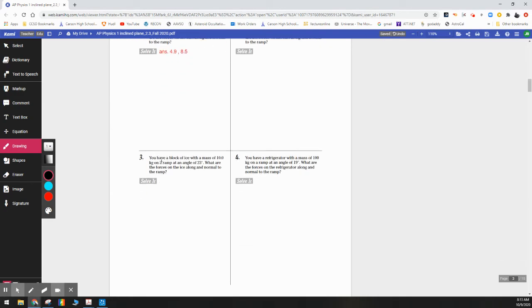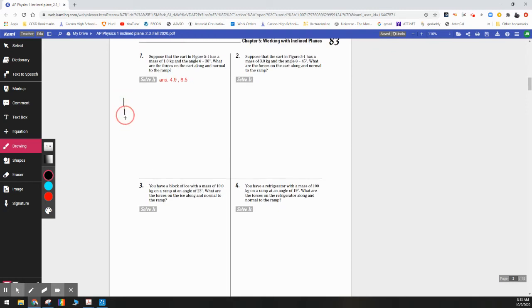So we'll go back over here. It's helpful to sometimes just draw a little triangle like so, our ramp. It's kind of steep here, and we'll go like this. Here it is. And it says that this angle here is 30 degrees, so we're going to put down 30 degrees here.